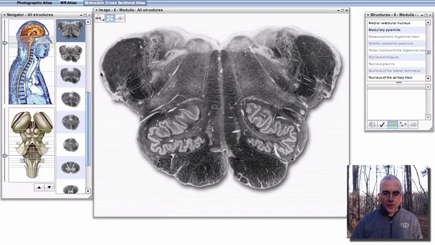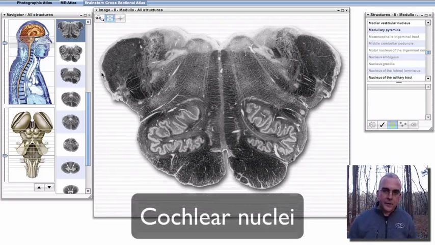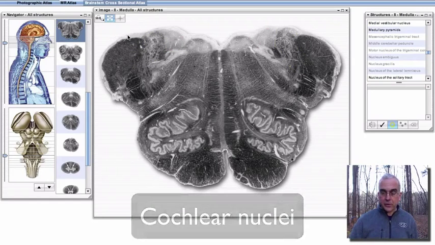It's this gray matter that forms this rind around the outside of the dorsolateral aspect of the medulla. And what it's surrounding is a large mass of white matter that I'll get to in a second. So this gray matter that we see out here, this is part of the cochlear nuclear complex. So there are multiple divisions of this complex. We can call them collectively the cochlear nuclei. So we've got our vestibular nuclei and then our cochlear nuclei associated with the eighth nerve.